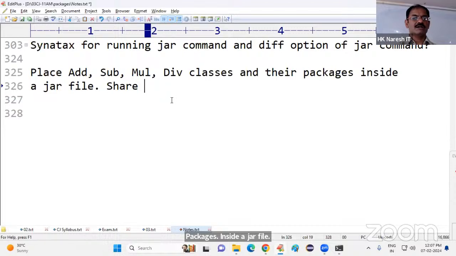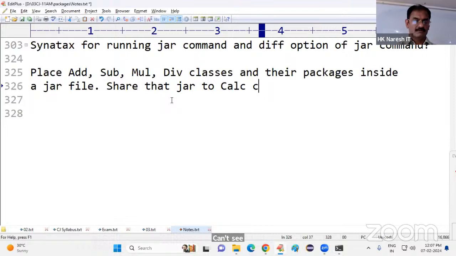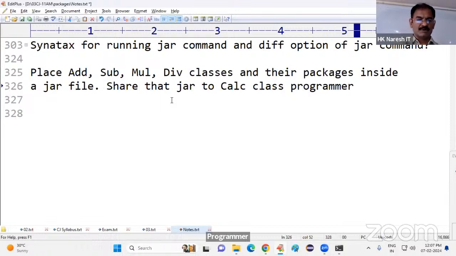Share that jar file to the Calci class programmer. Who is the Calci class programmer?